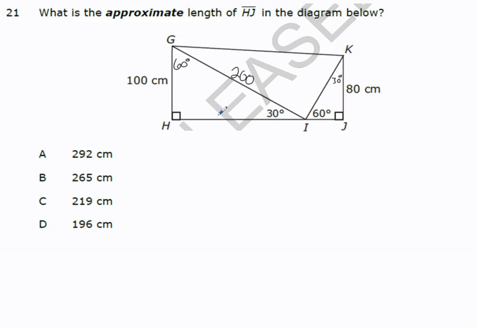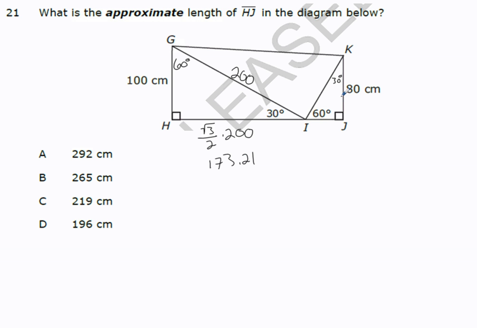Okay, and the side opposite 60 is going to be the square root of 3 over 2 times the hypotenuse, so times 200. And when you put that in the calculator and round it to the nearest hundredth, you get 173.21. Now, our final answer is going to be rounded to the nearest whole number, so to make sure that I'm not going to round wrong, I went to 2 decimal places before I rounded. So now what I've got to do is find IJ right here.